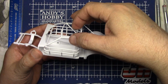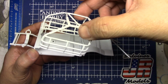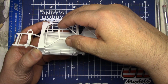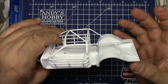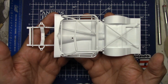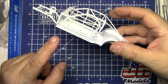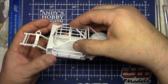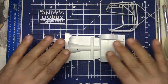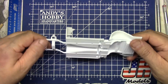Of course, the way I did it, I don't follow the instructions, because I plan on putting it together, painting it, and then putting everything in. I don't glue this in. What's really cool about this chassis is that you basically use the chassis platform as the jig for putting your roll cage together, but just don't glue it down, and then when you've got it all together, take it apart for painting. So we're just going to concentrate on the bottom of this, so I'm going to set that aside.